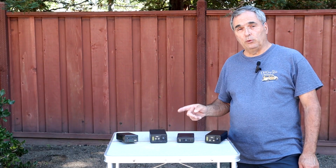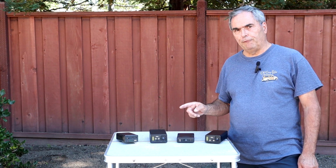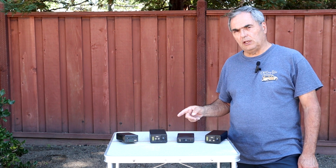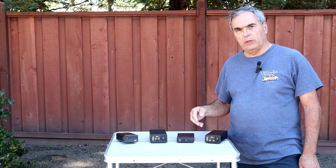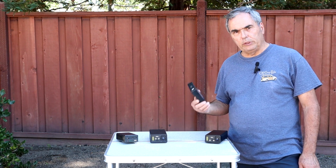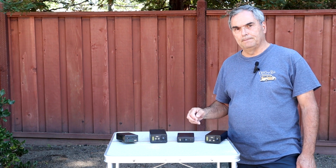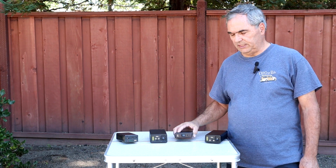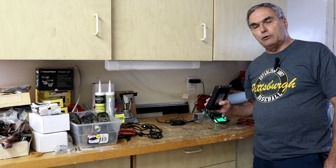Now, I'm going to go ahead and do a full discharge curve on all 4 of these power banks. And that's going to tell me what the voltage versus capacity is. It's also going to tell me the actual capacity of each power bank, and I can compare that against the manufacturer's spec. Now, instead of boring you with 4 bench level tests, I'm going to give you an abbreviated version of the test I did on this 6 amp hour one. And the tests are identical for all of them. It's just they will run different amounts of time because of different capacities. So let's take a look at that first test on this 6 amp hour power bank. Before I can do the capacity test, I have to make sure the power bank is fully charged.